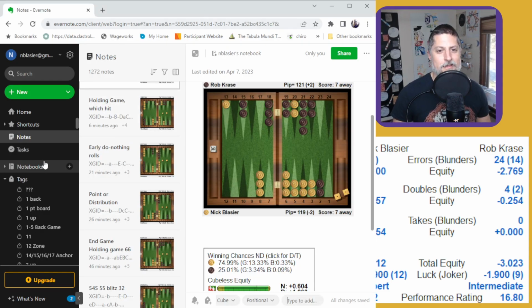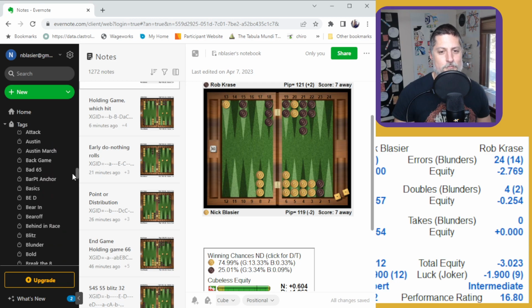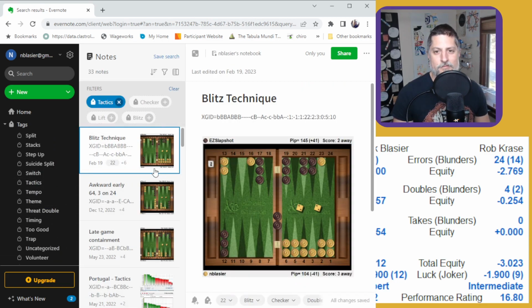The nice thing about this is any tags that I used, of course I could jump to my checker tag and see all the checker play mistakes I made there. And I could go through my, what else did I have? Do I have a tactics category? I think I do. This might be nice to look at this category along with some other mistakes that I made and try to figure out what else I might be missing there. So yeah, this is always nice to have just all kinds of positions to draw from too.